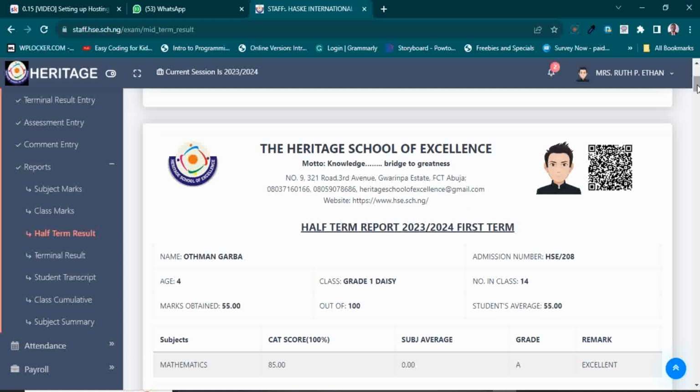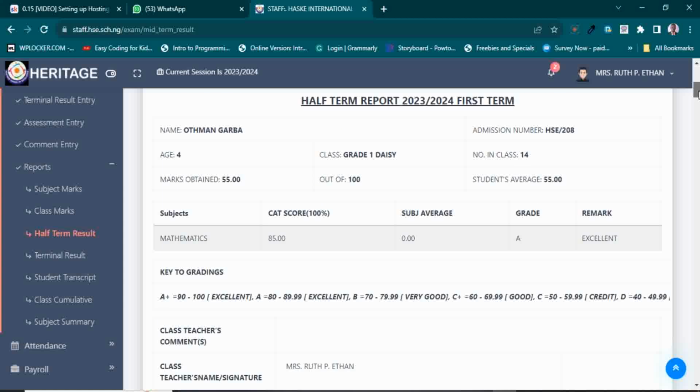So for example, if your midterm total is 40, any child that scores 40 over 40 means the child scored 100%. So the system will let you know that the child has 100%. And if the child scores, let's say 30 over 40, the system will calculate how many percent that is, and it will show you. For example, you look at this child. This child is scoring 85%.